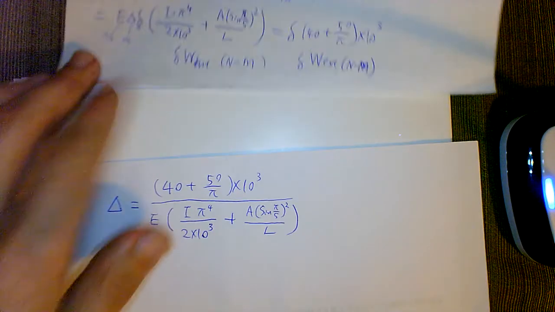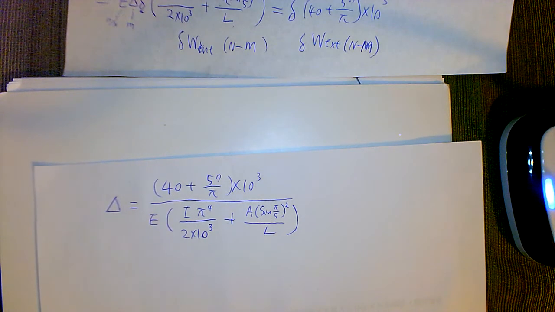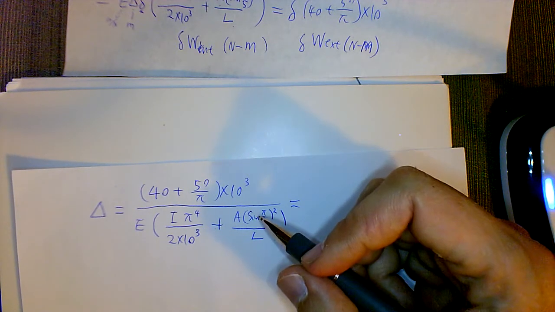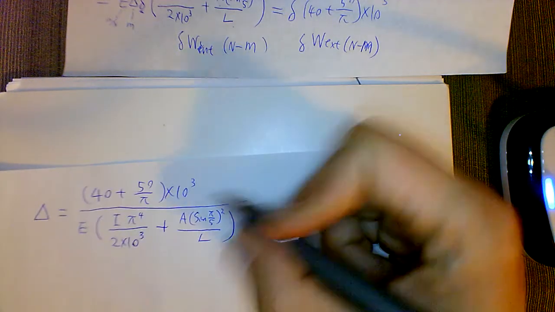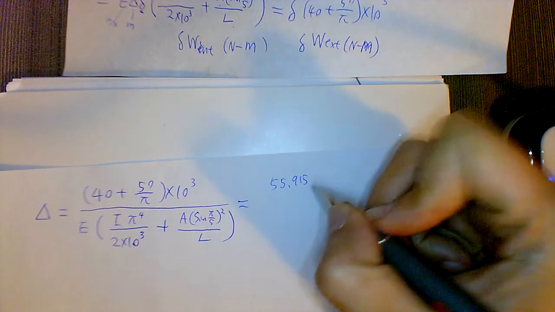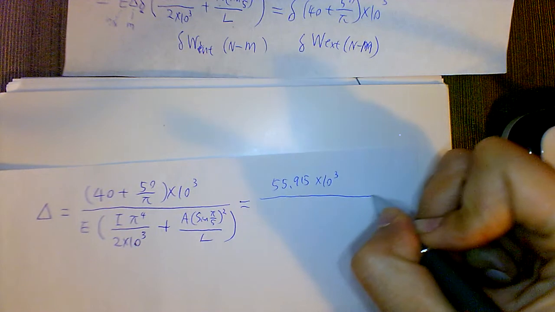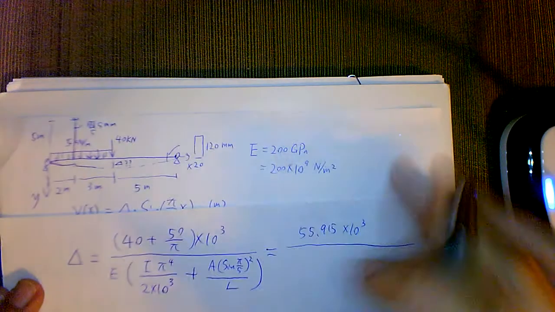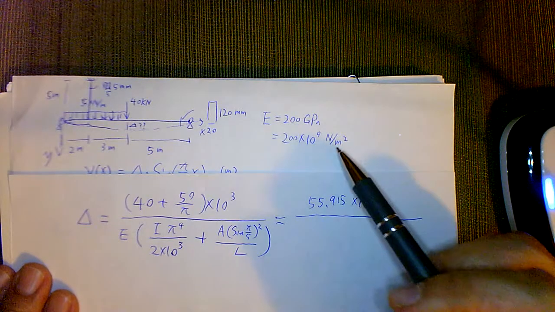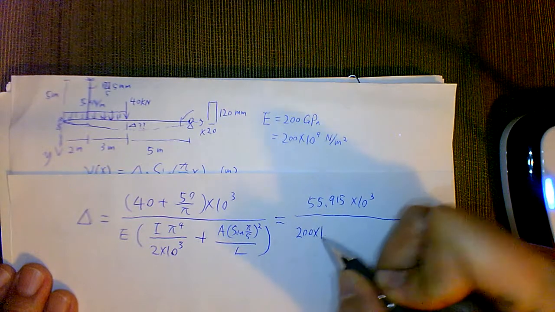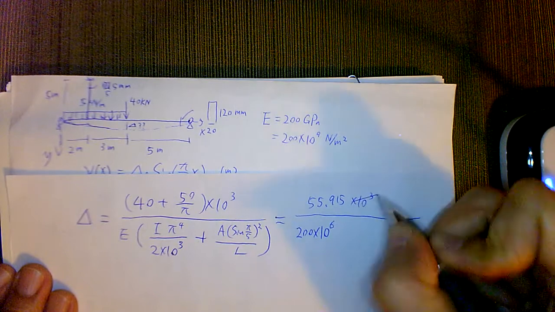Okay, so let's do some calculation. I'd say get your calculator out, but yeah, you don't have it. I got it. First of all, you calculate this. It's easy to calculate. The number is actually 55.915, and then times 10 to the third. Okay, that's easy enough. Then it comes E. Here's what we know: E is 200, and it's already given in Newton meter, so we just go ahead and use that. So you got 200 times 10 to the 9th. Actually, you know what? I'm gonna do 10 to the 6th.